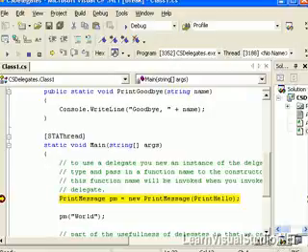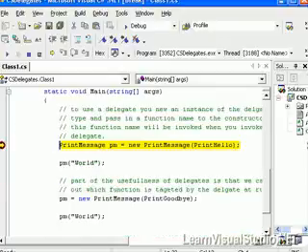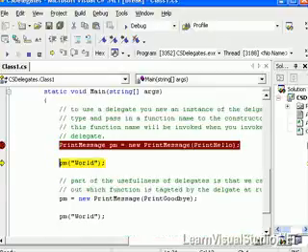And you do this in one of 2 ways. You can either use the combine method or the plus equal operator in order to add additional functions to your delegate instance. Or you can remove them using the remove method or the minus equal operator. And we're not going to demonstrate the remove, but we will show you how to do the add using the plus equal operator. Using the plus equal operator is neat because, again, this is something that you can't do in Visual Basic.net's implementation of delegates. It's a very elegant way to do it.